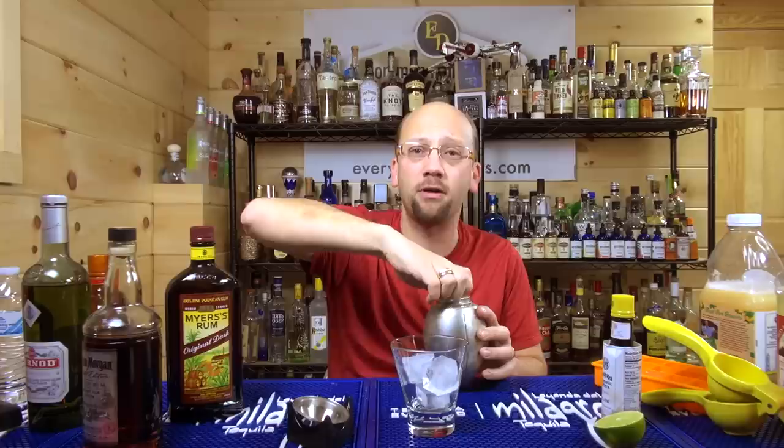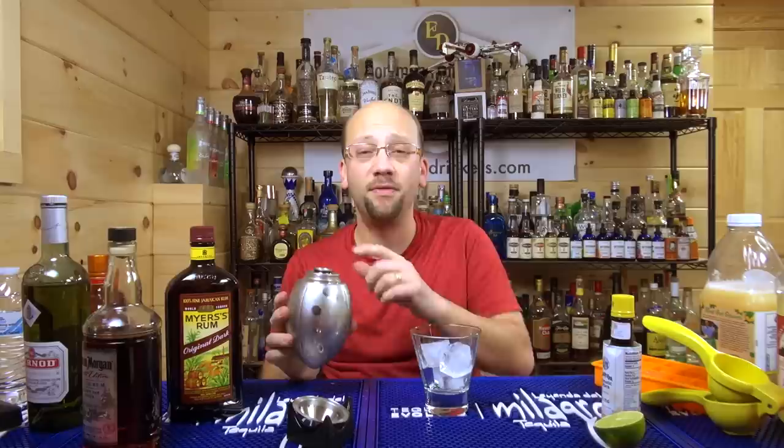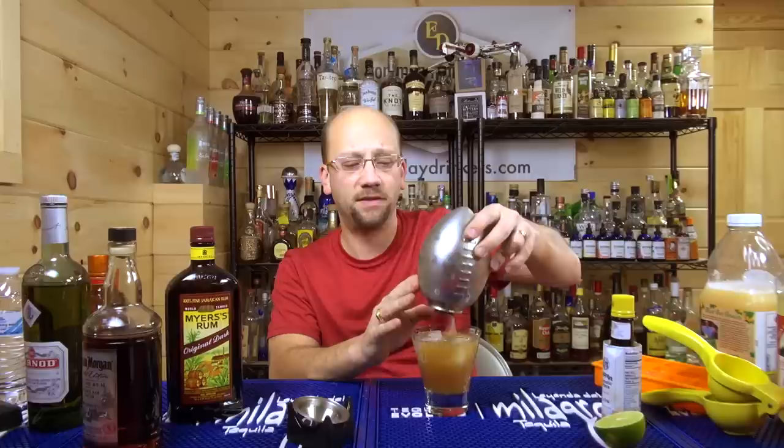Here's the test, all right? So when you have a chilled drink like this, two things happen. First, you can never take this thing apart once it's on. Second issue, when you're pouring it, this has a small spout, so you're going to get a conflict with air, but yet it still comes out really quick, which is nice. That was gonna be my main concern when I opened it up and saw that it's got a small strainer hole.